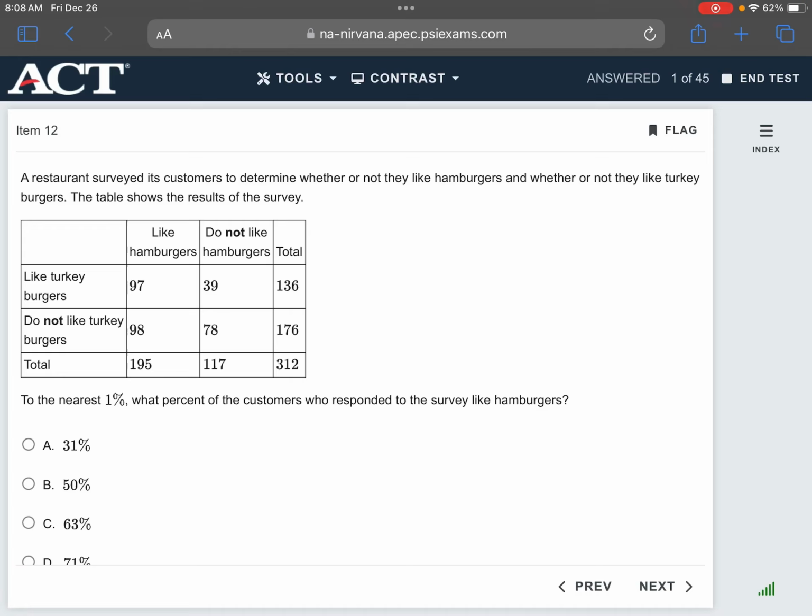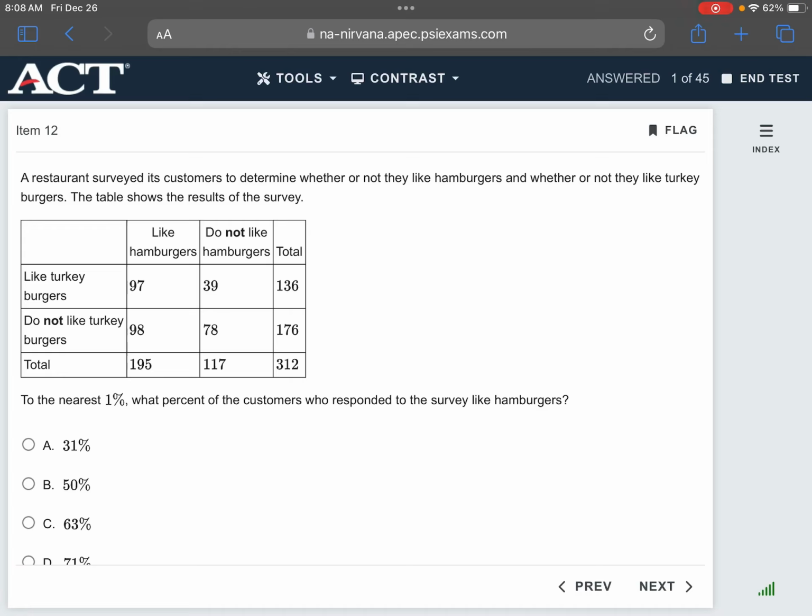Okay, so these are the ones I actually don't like. They get confusing to me, just because of the information, right? Like if they have liking hamburgers and not liking hamburgers, or liking turkey burgers and not liking turkey burgers. Just because the information is so similar, that's one way to get confused. I like them when it's burgers and hot dogs, or juniors and seniors or something like that, because the information is different. It makes it a little bit easier to understand what it's asking and not get so confused. But anyway, that's just personal preference.